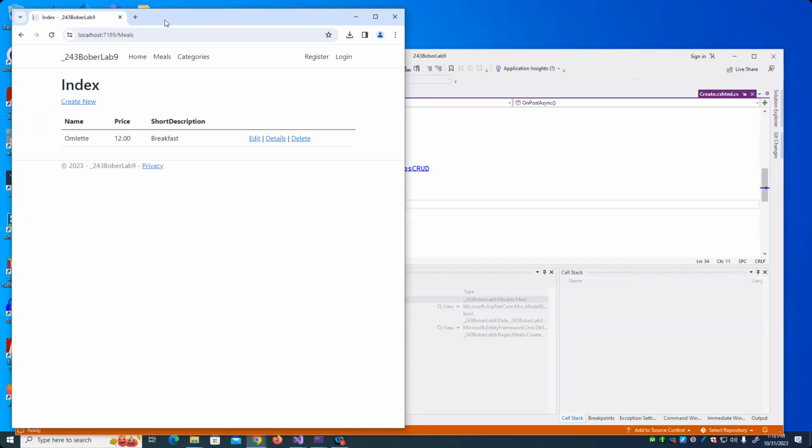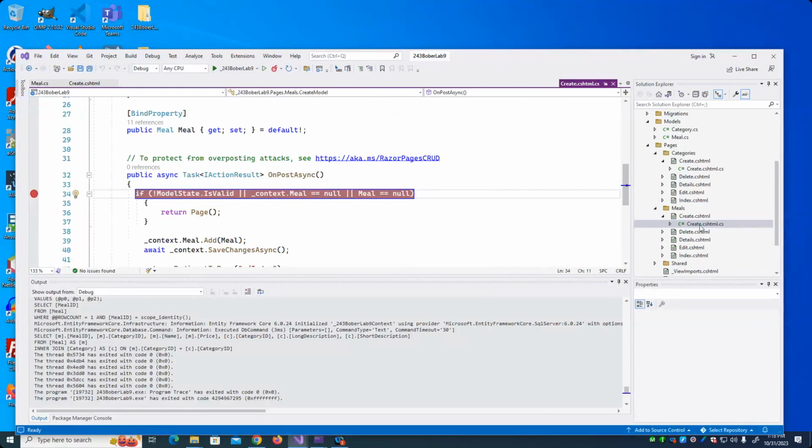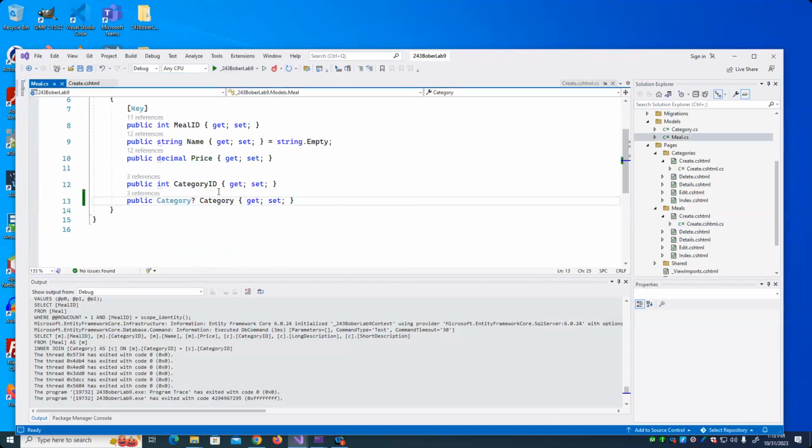Bottom line, when you have these related things, be careful about what you make as required, because that can trip you up in validating. In category, of course, we couldn't have any meals associated with the category right off because we just defined the category. We couldn't define any meals, in fact, until we had the category entered. Now that we've defined a category, we could enter a meal, but that category object is going to show up as being empty, so we have to make that optional.